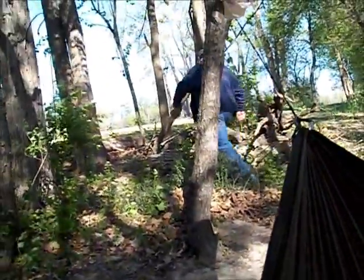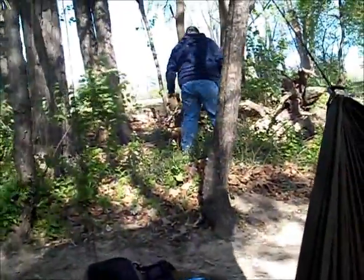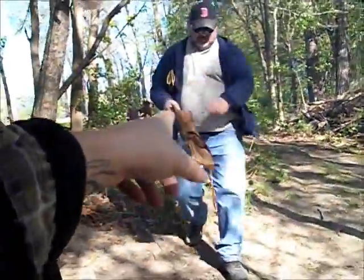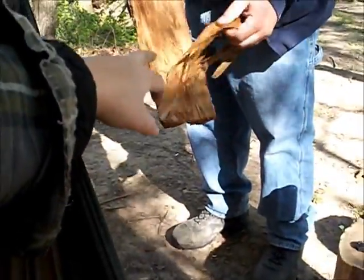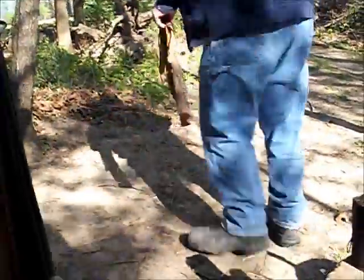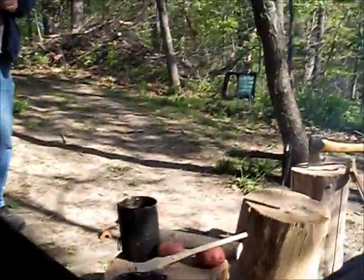Any of this black locust, you can just peel the bark off like you just did, and wood roach. You can see it hanging off there. It just looks like paper hanging off there. And you just take that off there, and you can even get a lot more than that with your knife. Yeah, just scrape it out. And then just shred it like you would anything else, and you got nice good tinder.